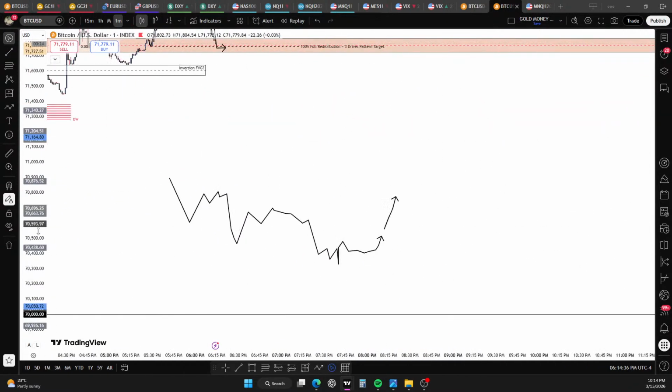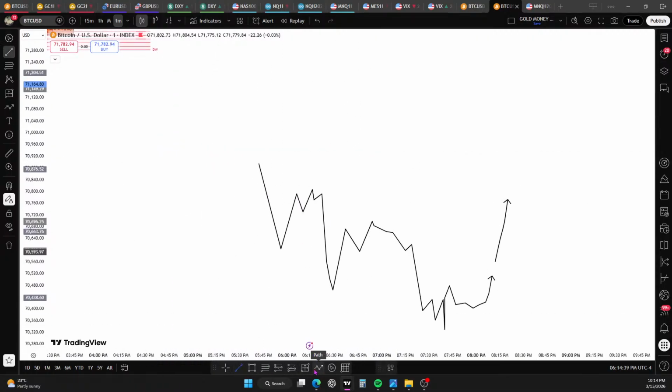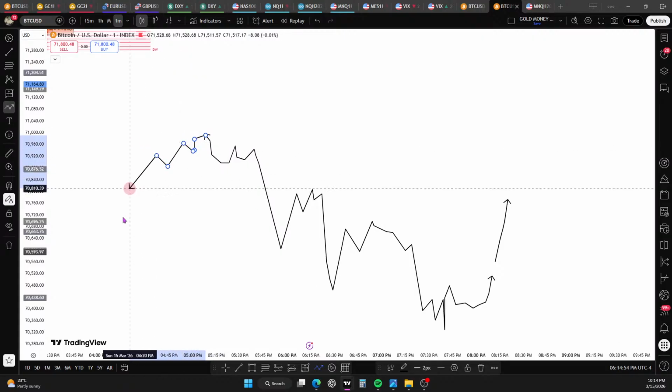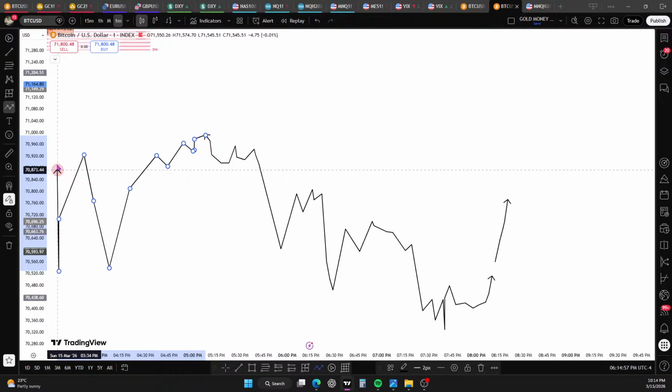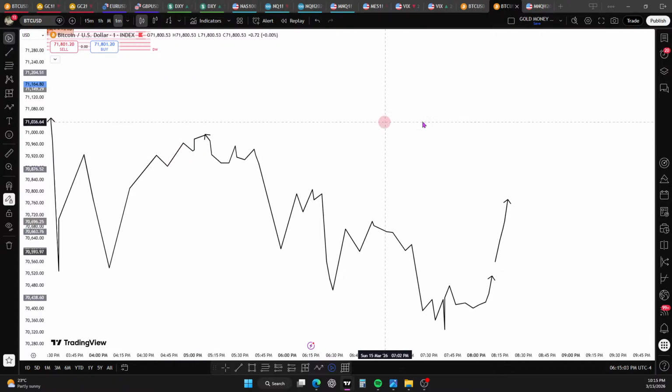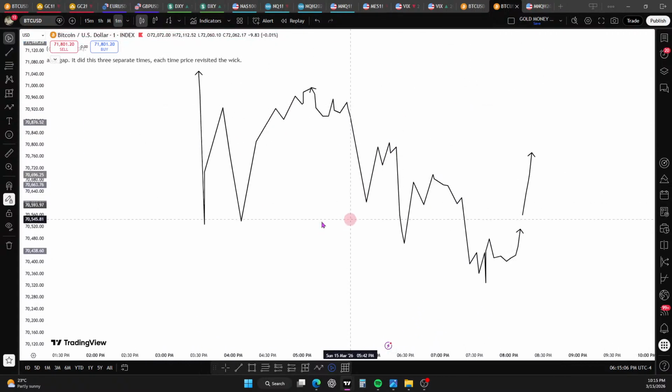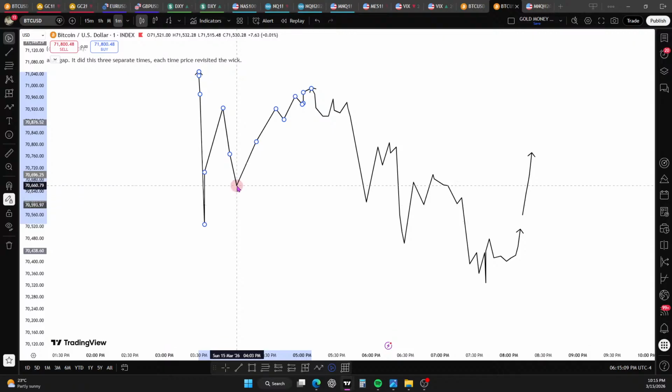So in this context, say that there was a consolidation, a large scale consolidation. If it looked like this, I would definitely see this as the three drives pattern here, but maybe it would make me feel more confident if it had only just taken the sell side like that. So this is what I would feel confident in.